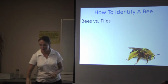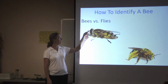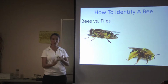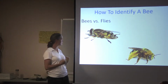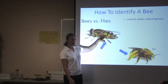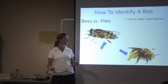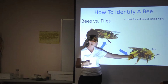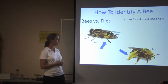Yeah, there's a couple other things we can look for, but that's kind of the gist of it. Is this a bee? No. Not at all, right? It's pretty obvious. One looks like if you hit it with a fly swatter, it would smash to smithereens. This one's more stout. It's got a sturdy exoskeleton. If you look at the legs, flies have these skinny little back legs. They're not in the business of collecting pollen to take it back to a nest to feed their offspring. Whereas female bees, most of them have pollen collecting hairs either on the back leg or on the underside of the abdomen. But either way, they're fuzzy and have a lot of pollen collecting hairs.